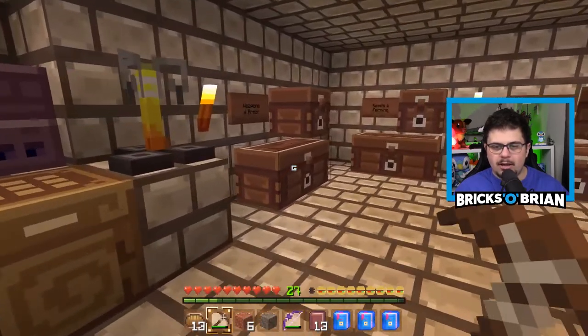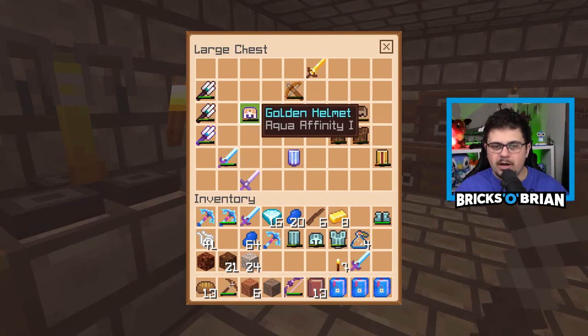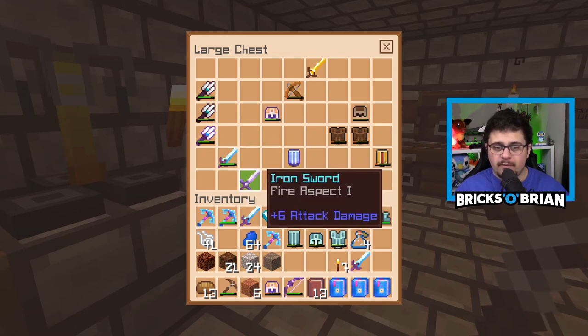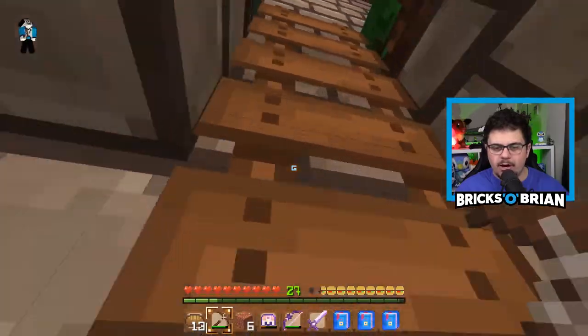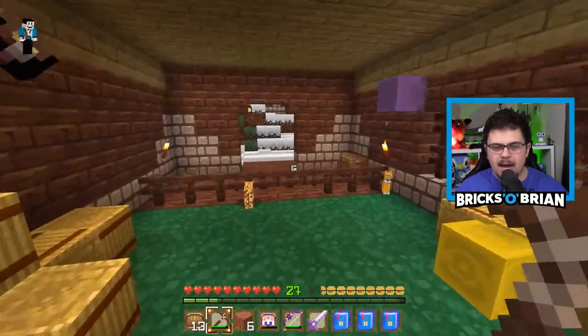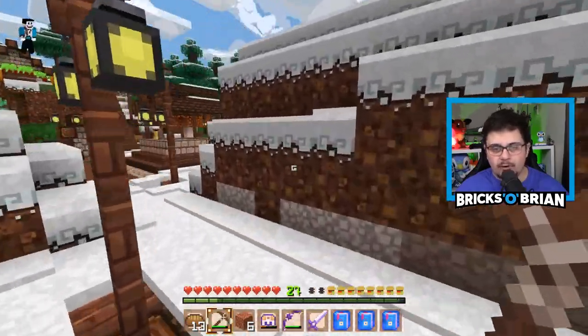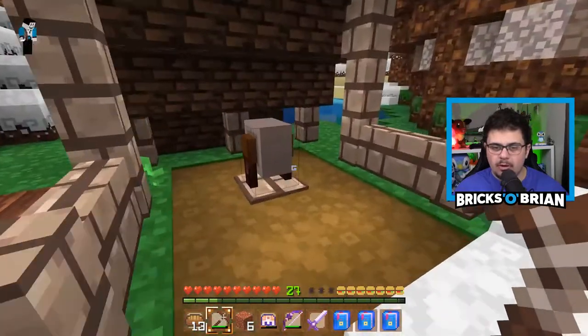Now, let's take a look at this stuff over here. Flame Protection 4, Aqua Affinity 1, we can definitely get rid of. We can basically get rid of a lot of this stuff. Iron Sword, yeah, getting rid of this. All right, so we're going to cash out right here. Because iron anything at this point is just whatever. We just don't need it. It's cool to have, but we're looking for diamond stuff here.